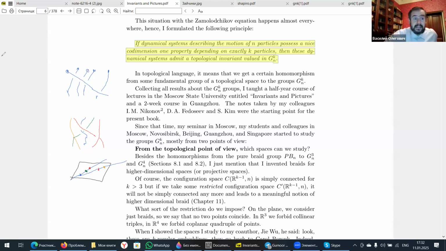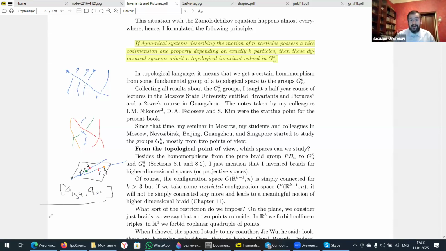But how is it expressed in the language of braids? Well, in the language of braids, it is expressed as follows. So if this is 1, 2, 2, and 3, and this is 2 and 4, then I have to write that 1 to 3 commutes with 1 to 4. And these are very bad news because then everything will have to commute. And the group will lose everything. So good news about GNK is that they are very far from being commutative. So how to handle this situation?